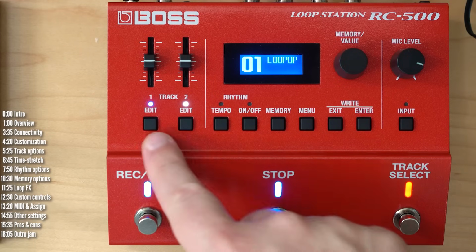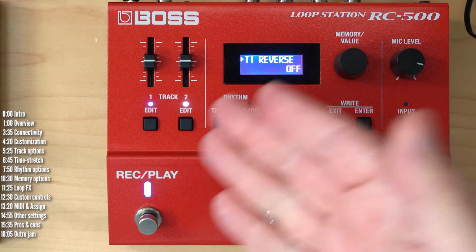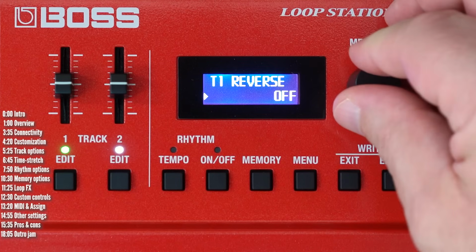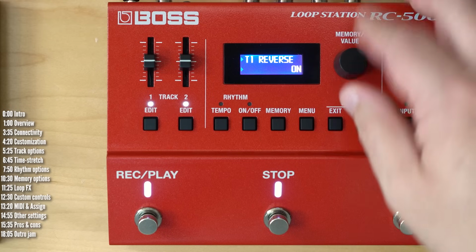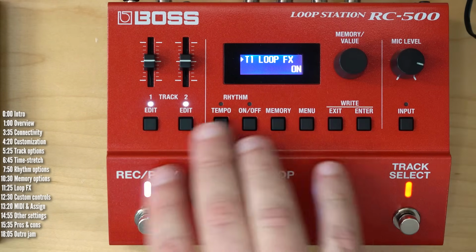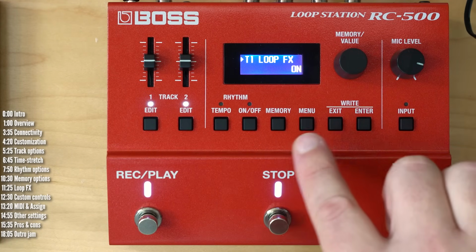Let's start with the tracks. The menus for both tracks are identical, so we can just look at one. Reverse is pretty simple. You record a loop, and it will reverse it. And then other settings are loop effects. You can choose to apply loop effects to either of the tracks. We'll talk about loop effects in a bit.